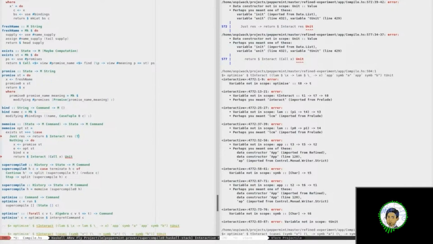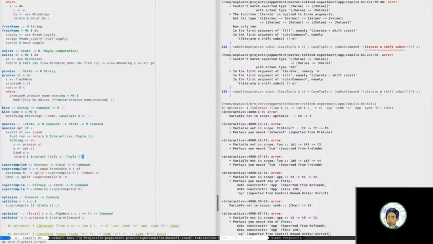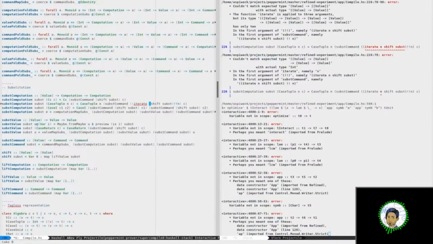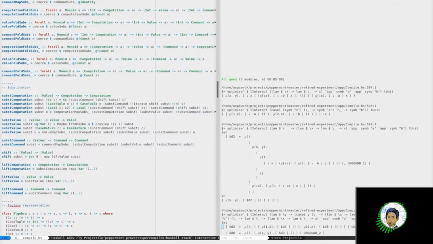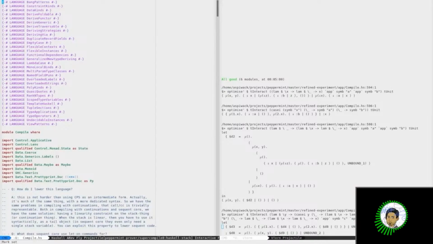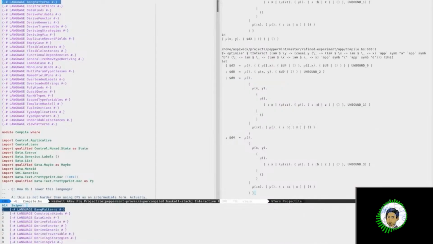Tuple blah. Tuple blah. You know, that's the second time I'm fixing this. And now I'm guessing, yeah, the optimization is completely out of whack because one place in the order is just wrong. So it's case tuple, I think.